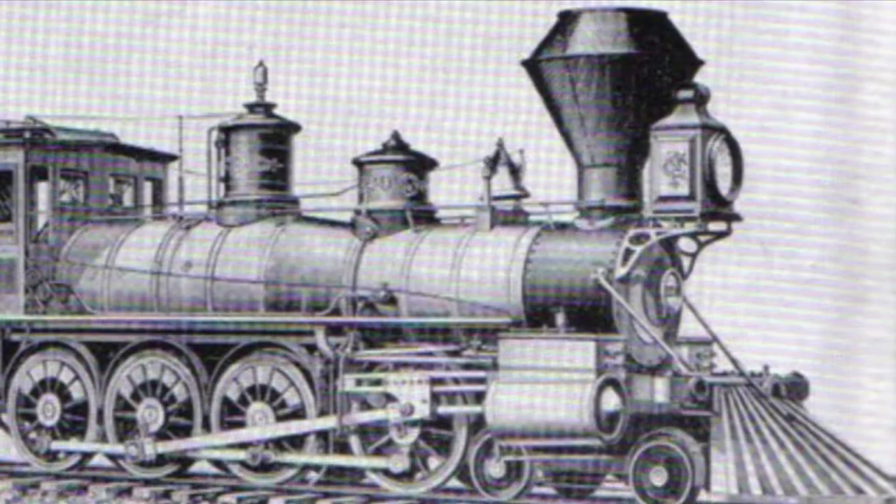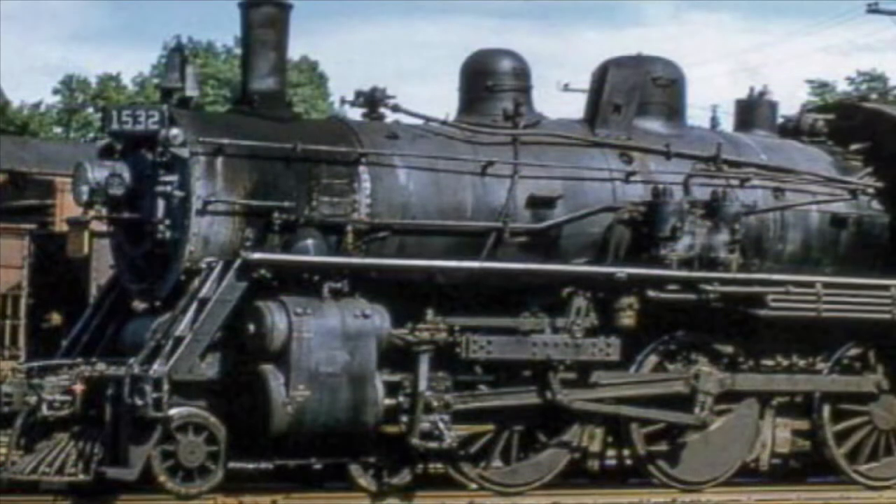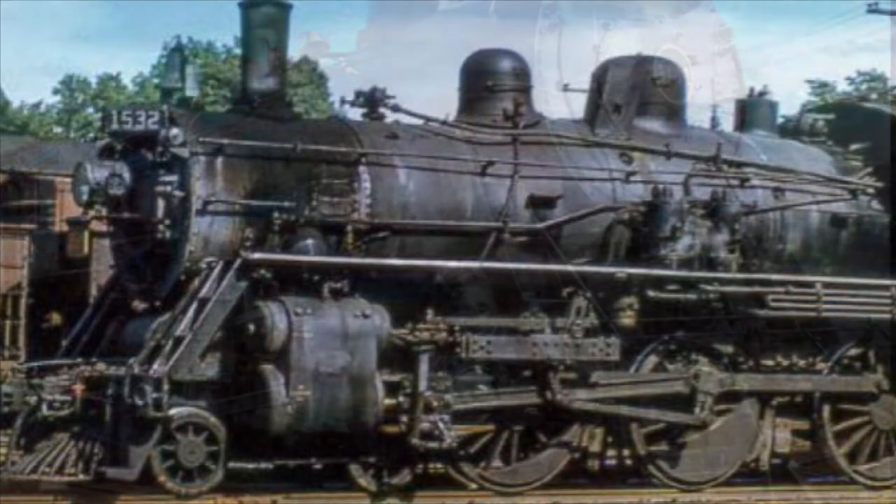The first Mastodon engine proper would be built in 1882 when the Central Pacific Southern Pacific began testing the locomotive. The locomotive would be tested in the steep peaks of California's Sierra Nevadas. After testing concluded, it was clear that the Mastodon was a better puller than its smaller cousins, such as the 10-wheeler.